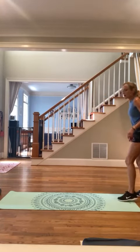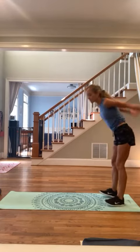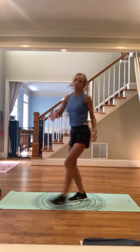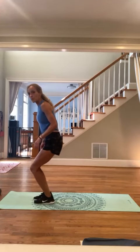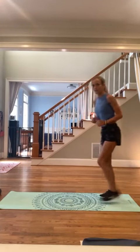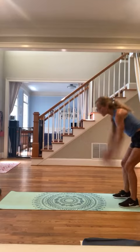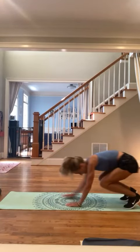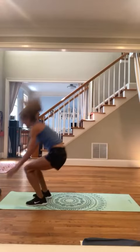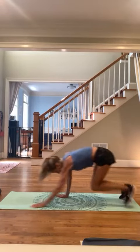You're going to front bound both legs, okay? It's going to look like this. I showed you. That was pitiful. You know what I mean? But if you have trouble taking both legs at the same time, just take both feet and then march back, okay? Here we go. Three, two, let's go. Front, come down to bear, crawl back.